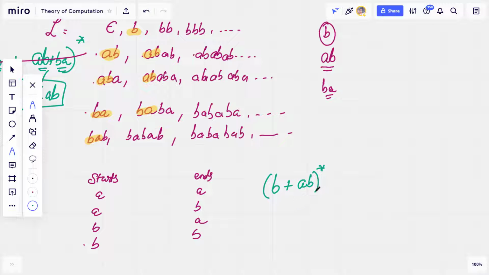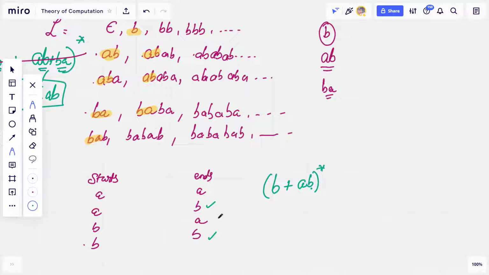So it will just contain some part of the strings. It will contain only strings that end with B, and starts with A. If you want a string that starts with A, just start with AB first. Take AB, AB, and then take some B, so that you'll get all the strings that start with and end with B.